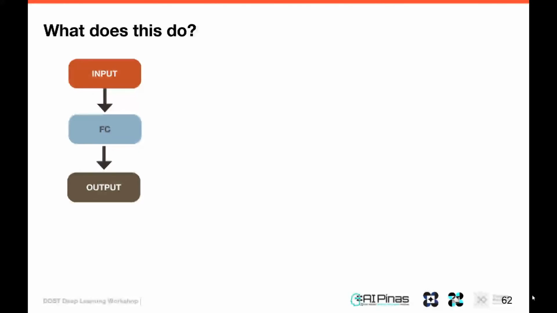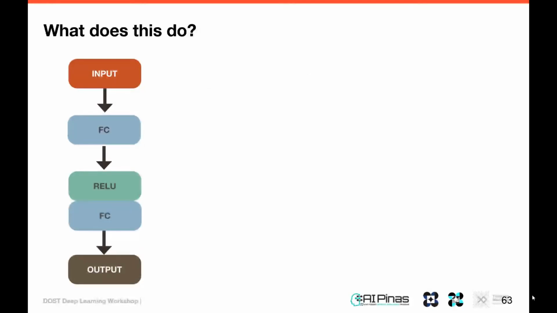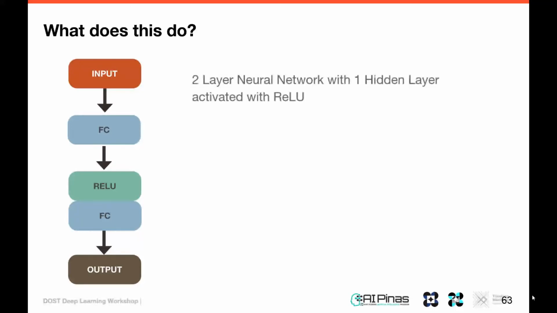Okay, now let's look at layer architecture, and let's learn a little bit of TensorFlow so we can understand how to implement these things. Now take a look at this drawing of an input layer, a fully connected layer, and an output layer. What does this do? If you trained 3 layers like this, this is actually an implementation of the linear classifier WX plus B that we implemented very early on. How about this? It takes an input layer, a fully connected layer, puts an activation function on top of the next fully connected layer, and gives us output. This is a 2-layer neural network with one hidden layer activated by ReLU.